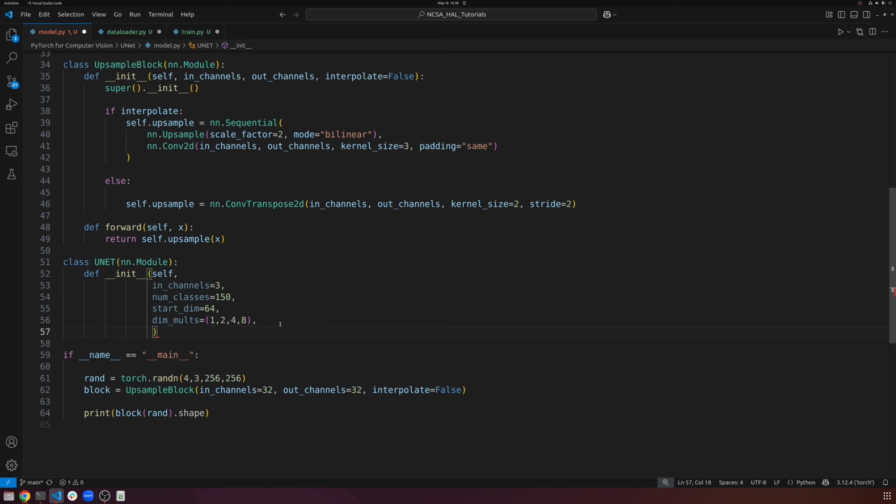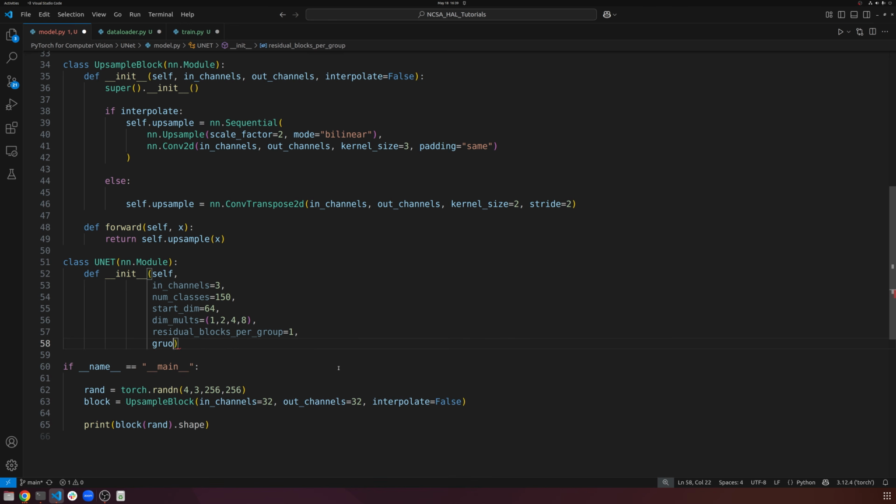We're also going to provide a residual blocks per group. We're going to set this to 1. So this says that if this is just 1, we'll only have 1 block of convolutions in every single one of these things. If we set this to 2, then we would have 2 sets of convolutions in each one of these. And you'll see what that looks like when we implement it.